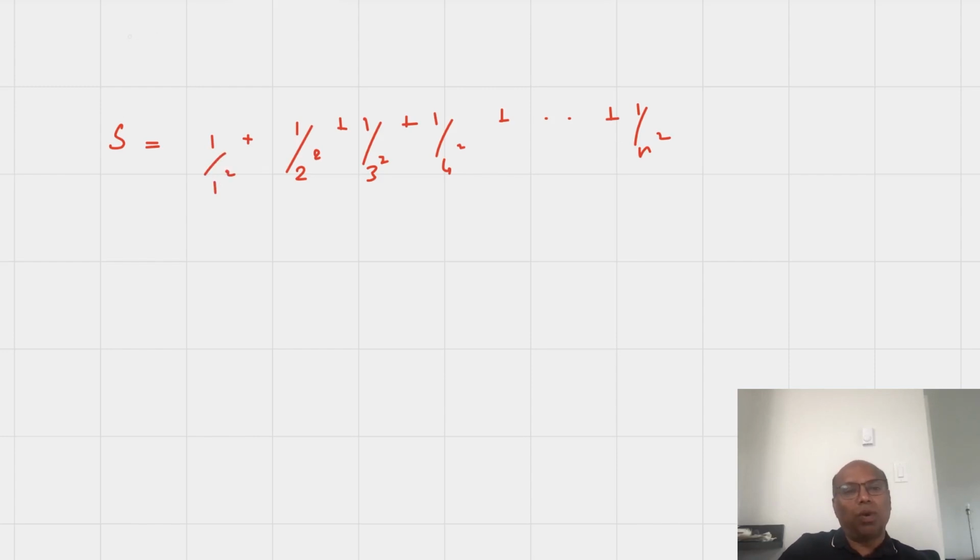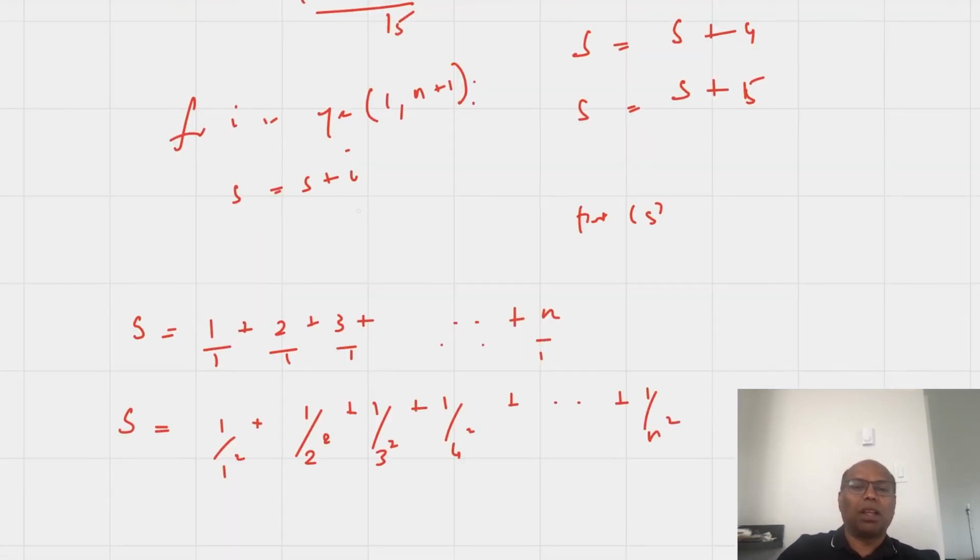What we saw before was 1 plus 2 plus 3 plus what? But here, if you look, 1 by 1 is there, 1 by 2 is there, 1 by 3 is there, 1 by n is there. But here what is happening? My denominator is the variable and the numerator is constant. What is changing here? My numerator is constant, same 1 only, but my denominator is a variable, correct?